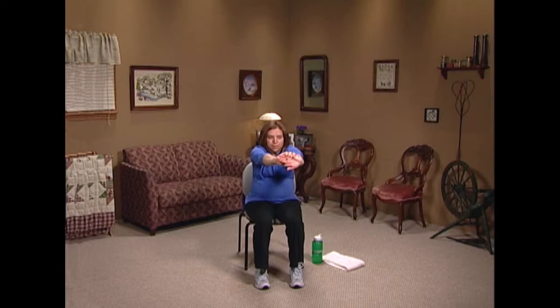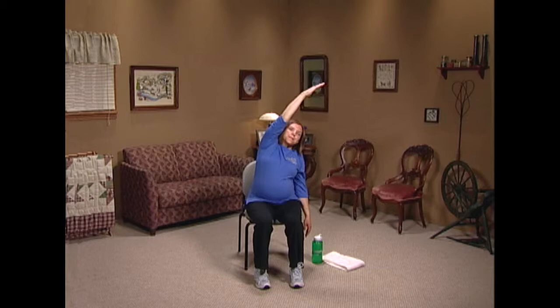Next position is similar. Your hands are out in front and you press, rounding your back, stretching out your upper back and shoulders. And good, and relax. One arm comes up to the side and we're going to gently reach and stretch. You should feel this from your hips all the way up through your rib cage. And let's do it on the other side. As long as you feel comfortable, it's a good exercise for you. One more on each side.